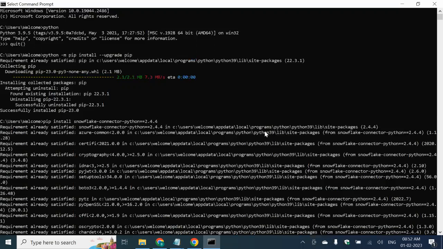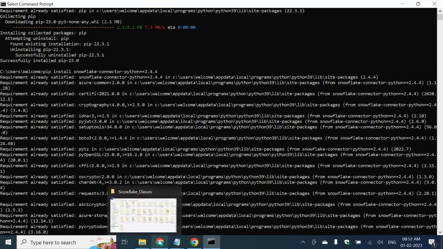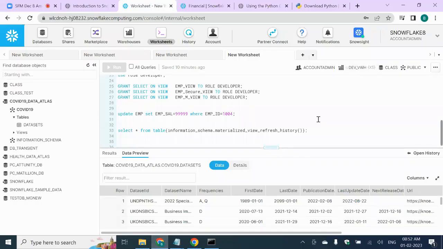I used a Lambda function where I have written Python code to get the credentials from the secrets manager, because I don't want to keep my credentials anywhere else. So I stored them in secrets manager.